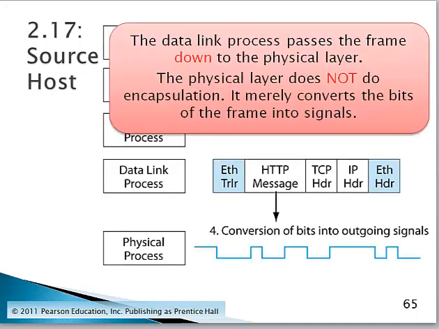Okay, back here. And finally, from layer 2 down to layer 1. Technically speaking, we don't talk about encapsulation from layer 2 to layer 1. It just gets converted to signal. And we say signal because we don't know what kind of signal it's going to be. It might be electromagnetic going across a twisted pair cable. It might be light going across a fiber optic cable. It might be radio signal, radio waves going across a wireless infrastructure. So however the signal gets across the network, that's taken care of at layer 1. But everything above that is encapsulated.